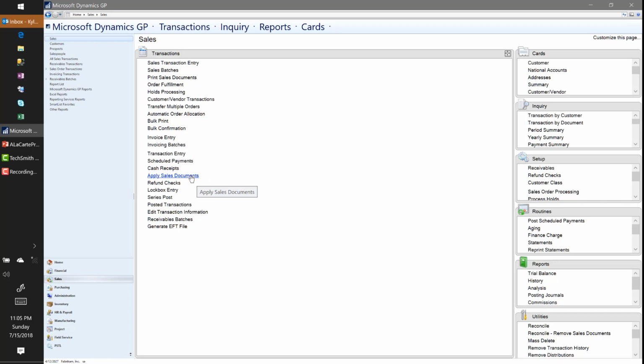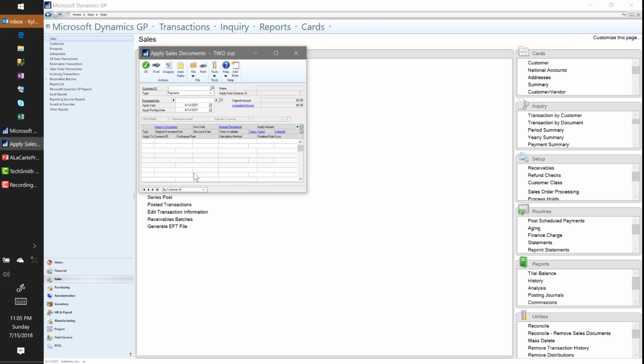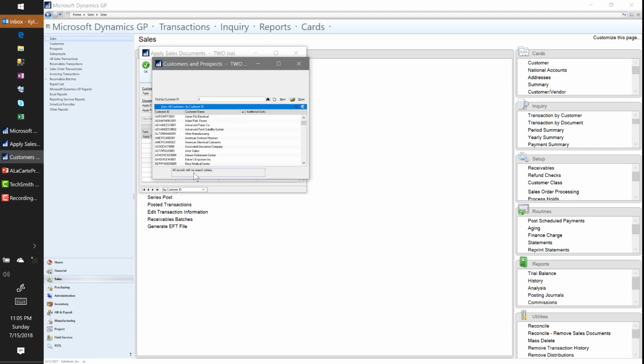Also underneath transactions is the apply sales documents. So if I have a customer that I've run an aging for and I see that there's an outstanding credit memo and an outstanding invoice, I can open up this customer.